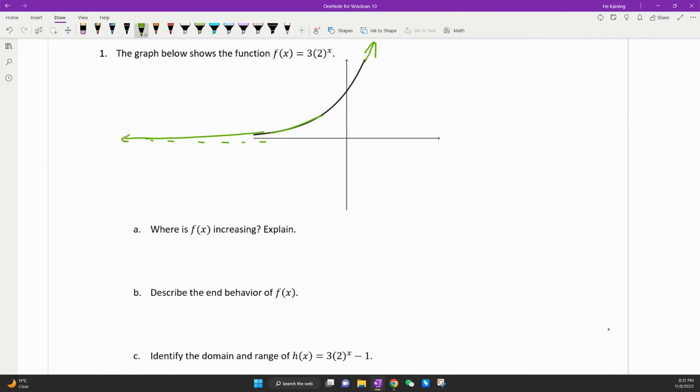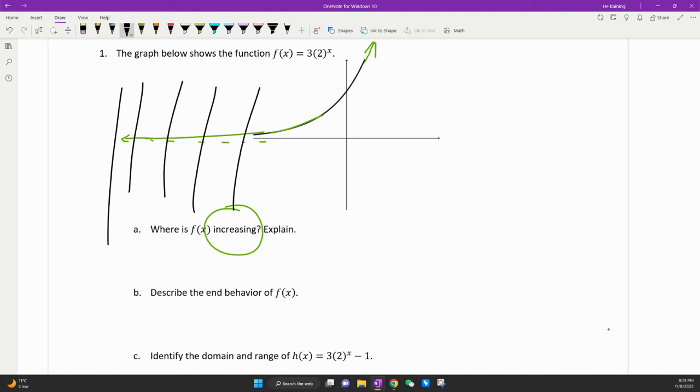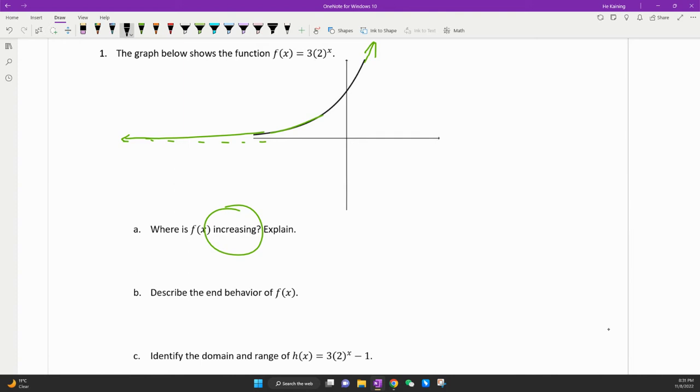So in here, I get super close, and on the other side, I just extend it to go up forever. So where is it increasing? To talk about increasing, pretend I have my pen right here. As I move along to the right side, my value is going up and up and up. It doesn't matter where I start, because if I go to the left, that means I keep decreasing, I still go down. That means I wasn't actually going up, just like a happy face, right? So in here, I am actually increasing in every single place.